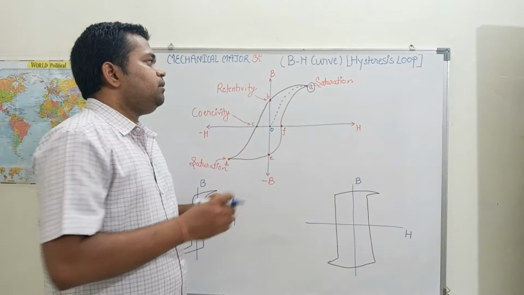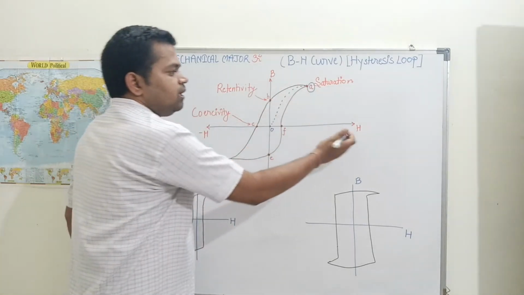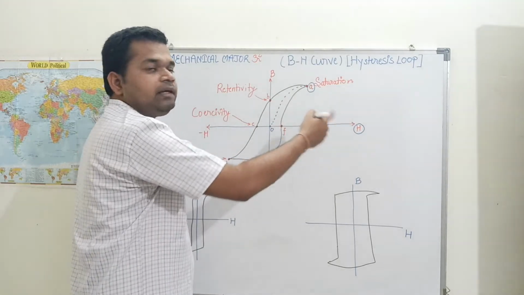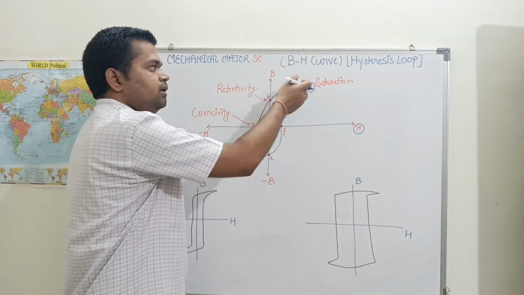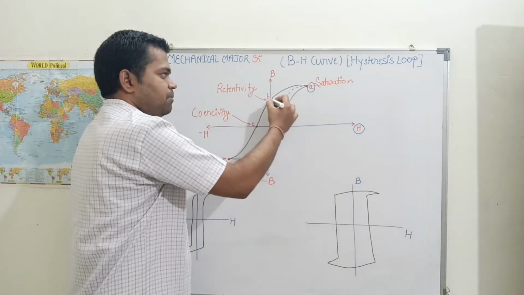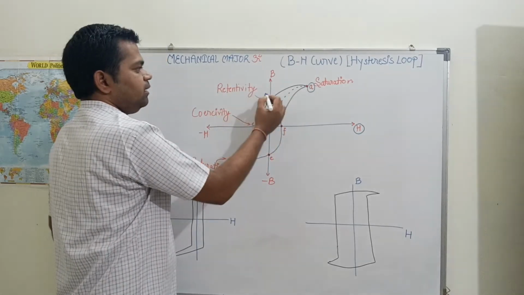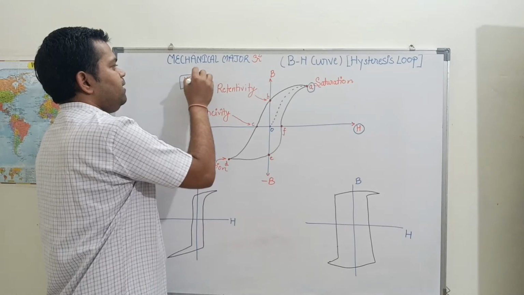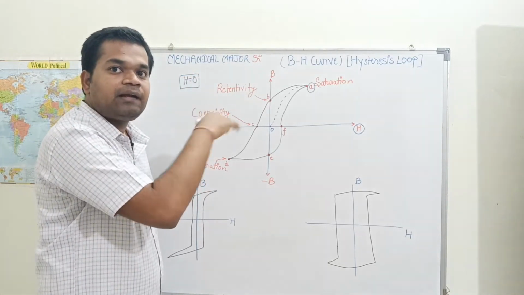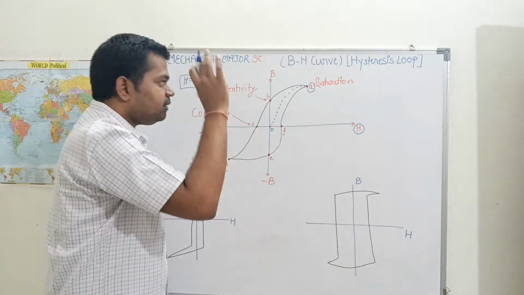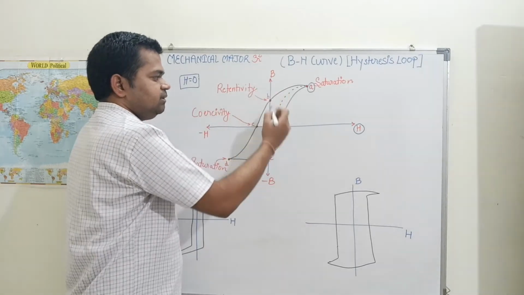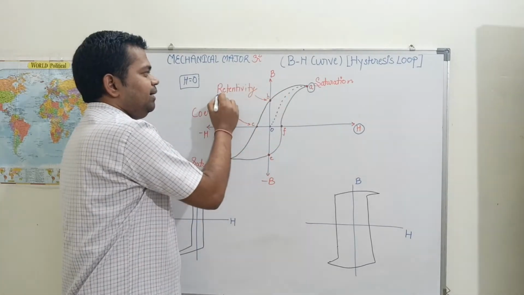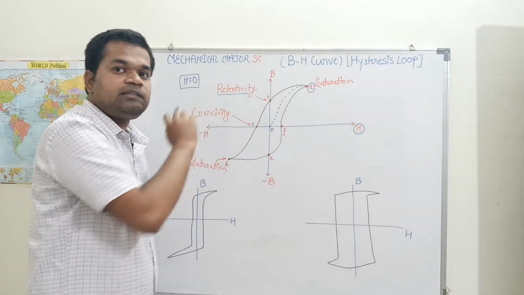Then if we reduce the force, H को अब हम क्या कर रहे हैं, reduce कर रहे हैं, x एक्सिस में है, इसको आप वापस लेकर के आएंगे. जब आप इसको जीरो कर देते हैं, यहां पर आएगा at point B, here at point B, H is equal to 0, means we don't have any field applied to it. The magnetizing force is 0, but still you have the flux density, that is OB, and that OB is called retentivity. Now what is retentivity?